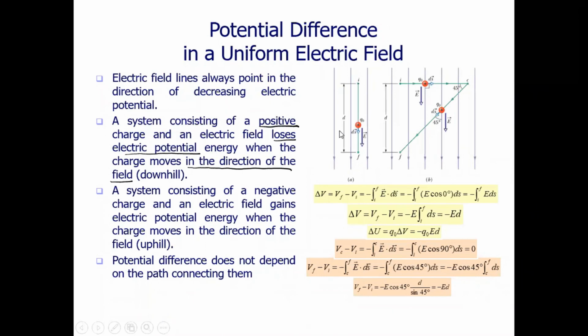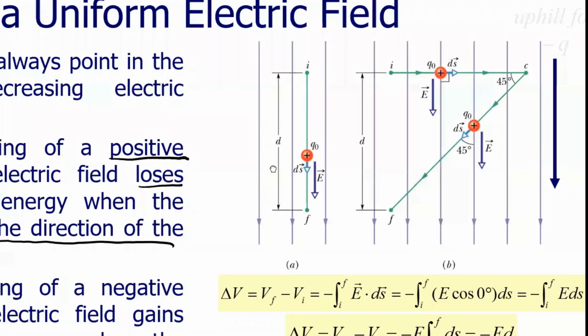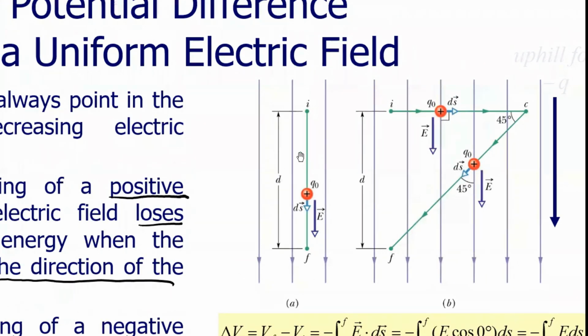Let me try to zoom on one of these diagrams here. Are you able to see my screen? Yes, sir. If you have this charge here, it is in an electric field. In what direction is the electric field? For the purposes of this diagram, the electric field is downwards. Correct? Now imagine what would happen to this charge if you were just to let go of it.